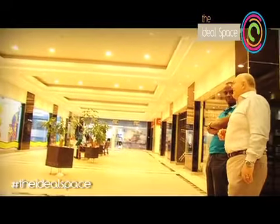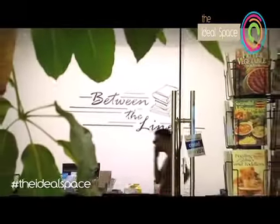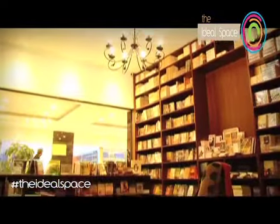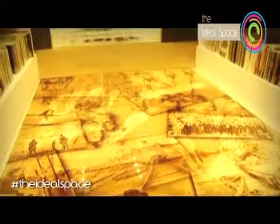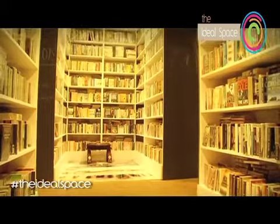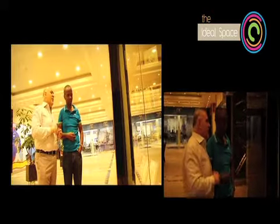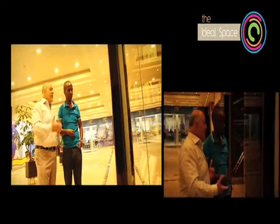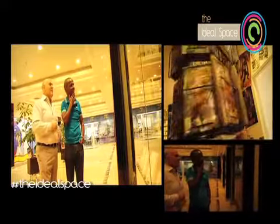Which was your favorite? I see it's divided into two. The new wing. Which is your best corner here? Well, this area has worked very well. Our new bookshop, Between the Lines. Let's check it out. Actually, if you look, the introduction of comic books has been something new in this bookshop which we didn't have in Nairobi. And comics and comic strips are quite big around the world, and now this was a good introduction to Nairobi, and from what I understand, there's been a very good response. I like the way they've designed this.